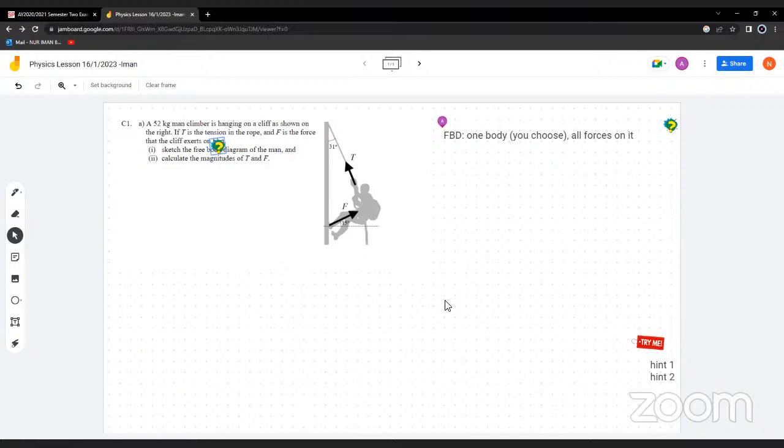So you have two questions. Which one is the body and what are all the forces on it? I think the body would be the climber, right? The man. All right. Yes. So here's a few questions. The rope included or not? No. The wall included or not? No. Okay. You're correct so far. Now, all forces on it, whose responsibility is it to make sure it's all there?